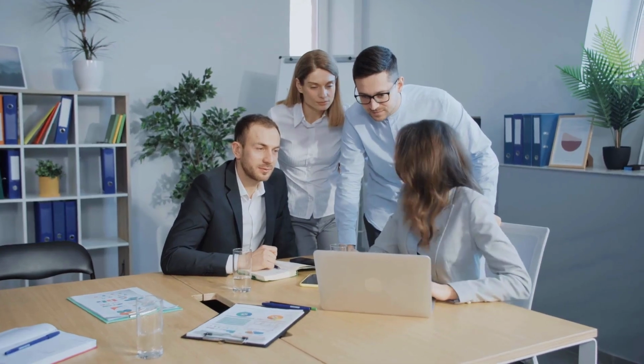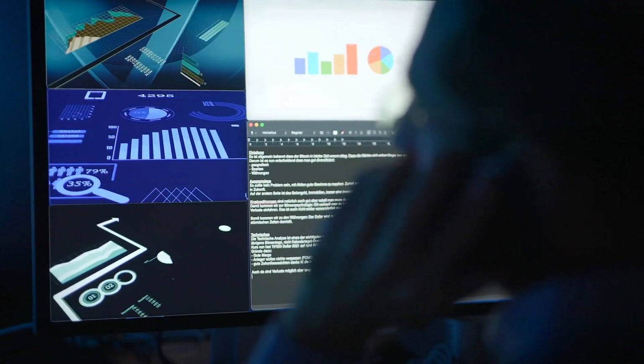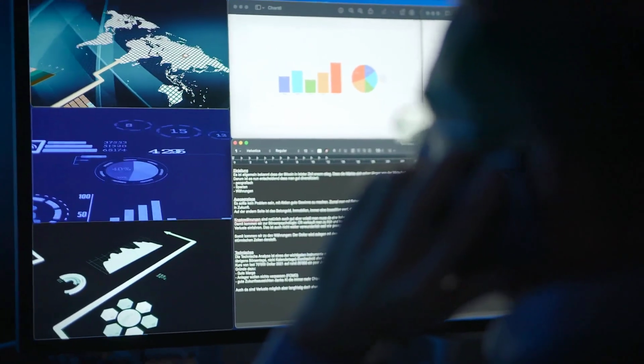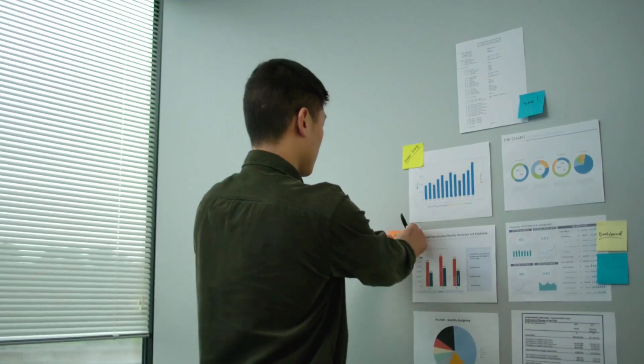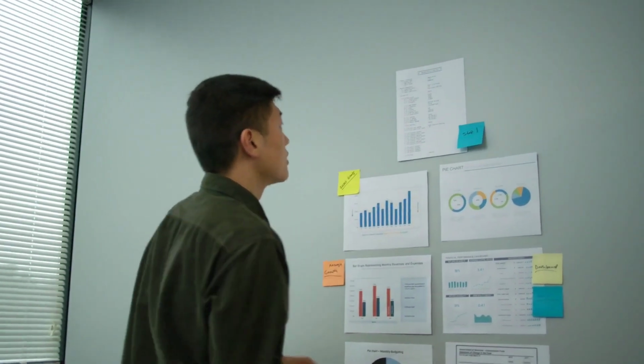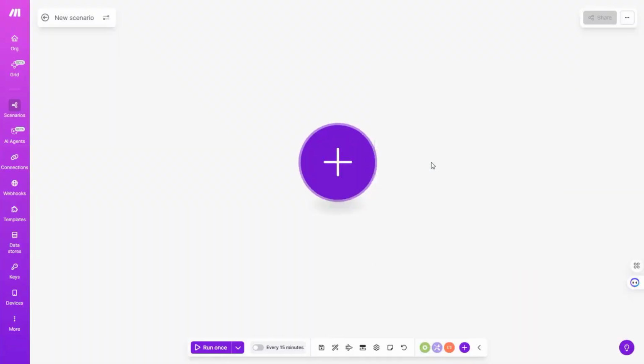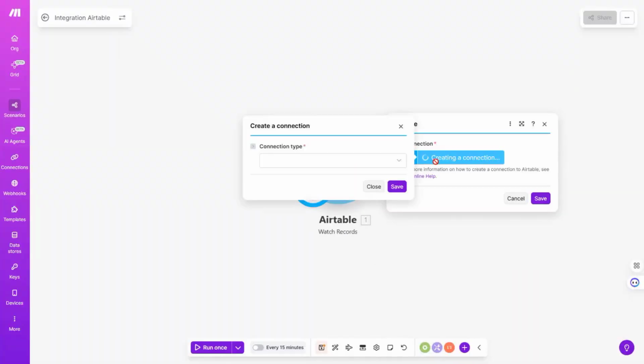This last agent is the one you can charge the most for. Sales teams spend more than half their time on non-selling activities, especially researching potential leads. This agent automates that entire process. Here's how you build this advanced agent. The trigger. Use an Airtable or Google Sheet as a starting point.